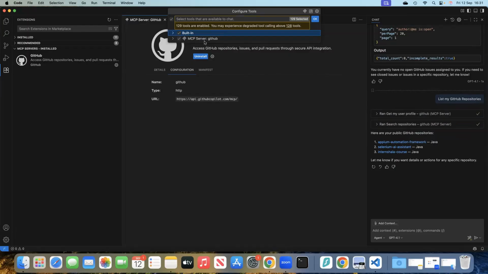Now, this is just one example. Like this, you can use any particular MCP server to connect your AI agent to different tools, which can then work with all those tools and get you the results from any particular source. It could be a database, a web page, or any resource, right? Anything you want to work with, you just need to connect the MCP server which is available. And we can also create our own MCP server.